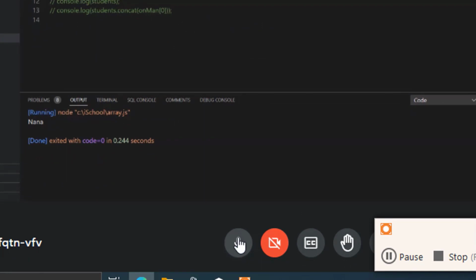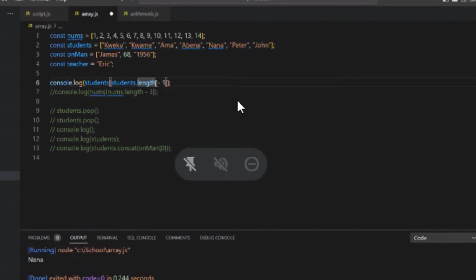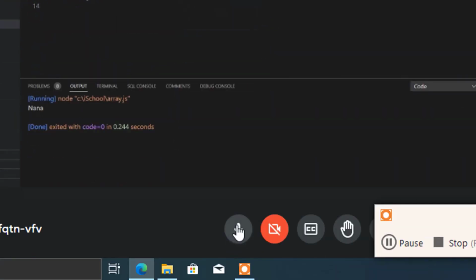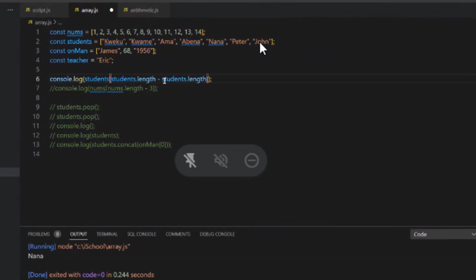Won't it be length minus length? Length minus length. Yeah, wonderful. So length minus length is going to give us 0. So we are going to do this like this. And when we run this, good, beautiful. Eric, is it clear? Is this one clear? Very good.